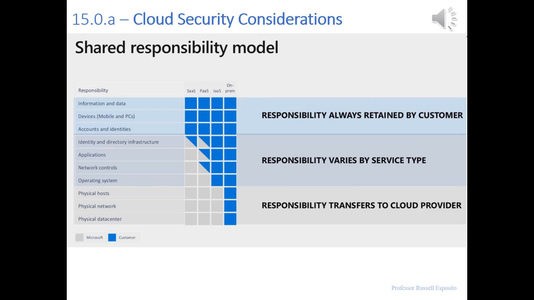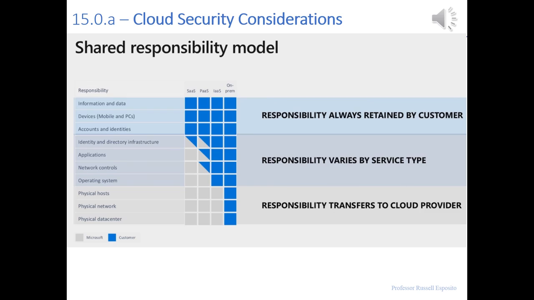And that's comparable to what we saw in the previous slide, right? As far as managing it, you're managing it and you're responsible for the security from the operating system up. Patching the OS, making sure it's the right version, making sure there are hot fixes. The customer is responsible for that. And the operator, the vendor, in this case Microsoft, is responsible for those three on the bottom: the network, the physical host, the data center.